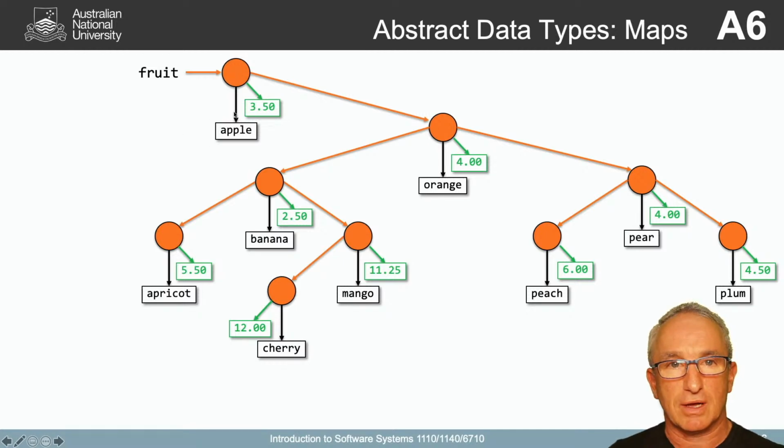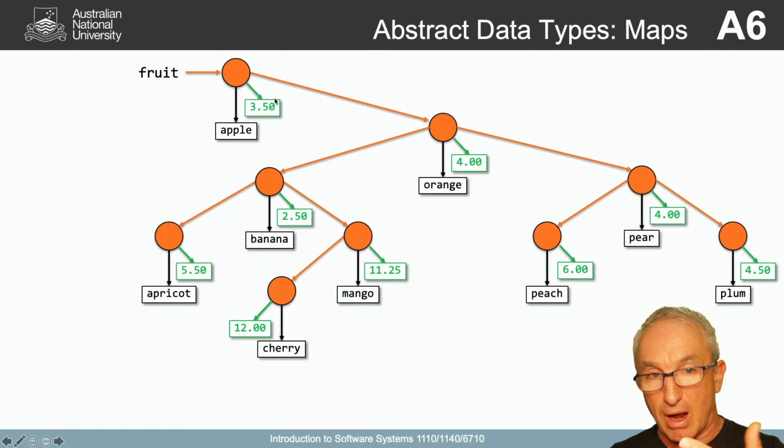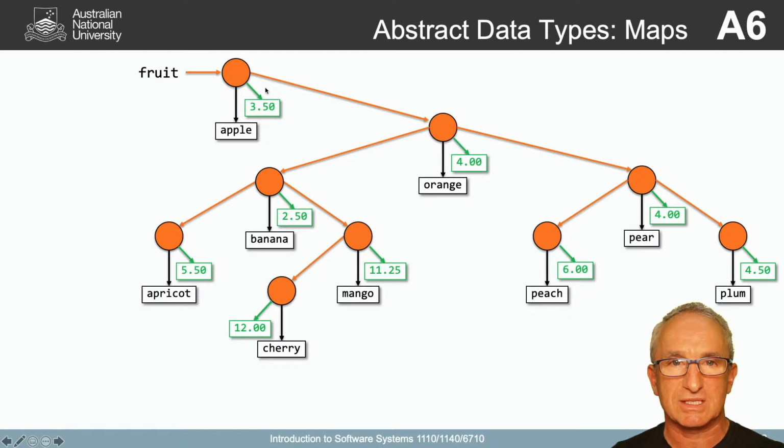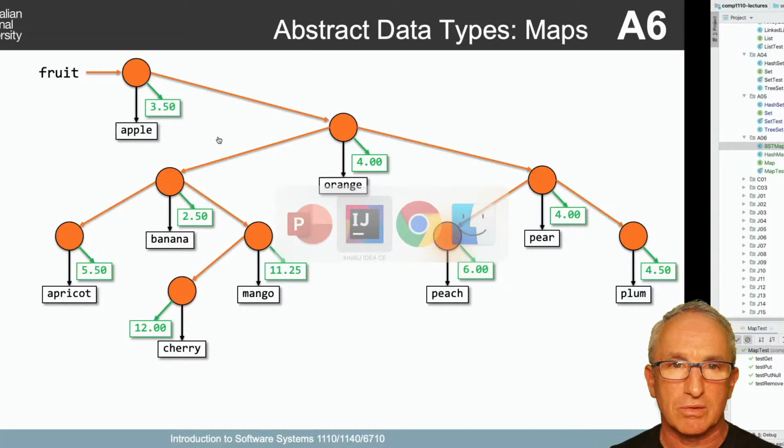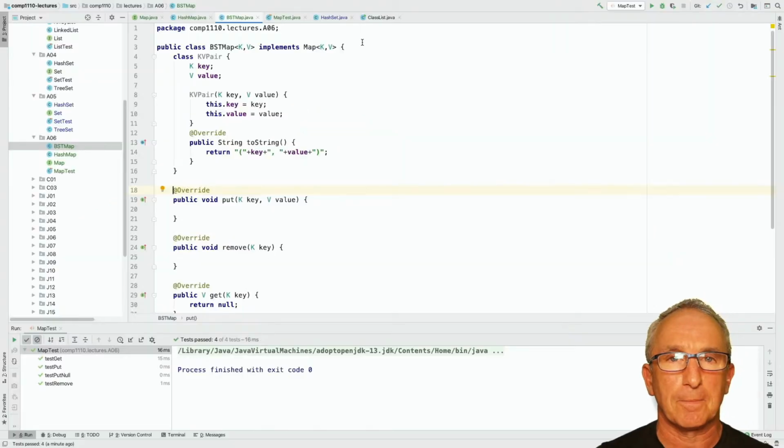to have not an element as it did for the set, but rather it's going to have a key value pair. Now the key value pair in our implementation is one class. In this diagram here it looks like two separate objects. Actually we're making it one object in the actual implementation, so the PowerPoint's not perfectly representing what we're doing, but hopefully it's accurate enough to give you the key idea.